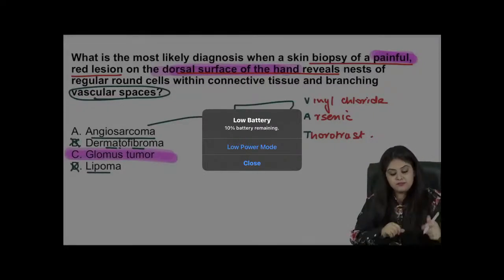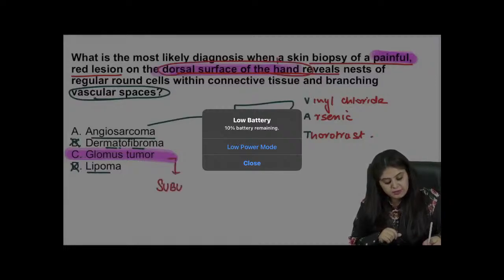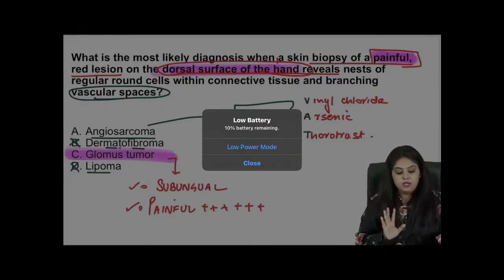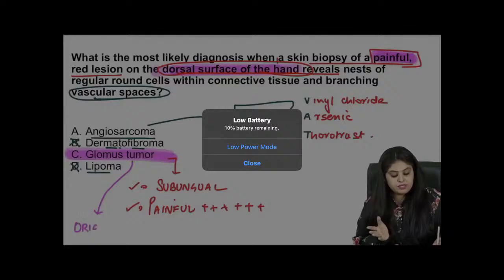Angiosarcoma is a blood vessel problem, but does it happen on the hand? No. Angiosarcoma, which organ does it happen in? It can happen on the skin, but one organ where it occurs is the liver. General path question: which are the three chemicals that cause angiosarcoma of the liver? Quickly let me know. One is vinyl chloride, second is arsenic, and third is thorotrast. Remember, we have studied in our RR VAT chemicals: angiosarcoma of the liver occurs.